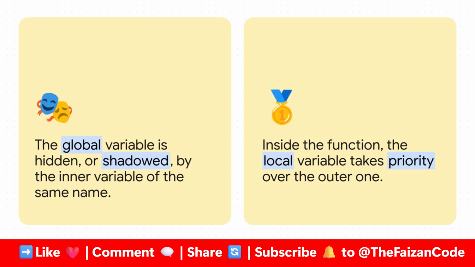Here's another fun one you might get asked about, variable shadowing. So what happens if you have a variable out in the global scope, let's say language, but then inside a function, you create another variable with the exact same name? Which one does JavaScript use? Well, thanks to the scope chain, we know the answer. It always finds the closest one first. So the inner variable wins and temporarily casts a shadow over the outer one, hiding it from view.